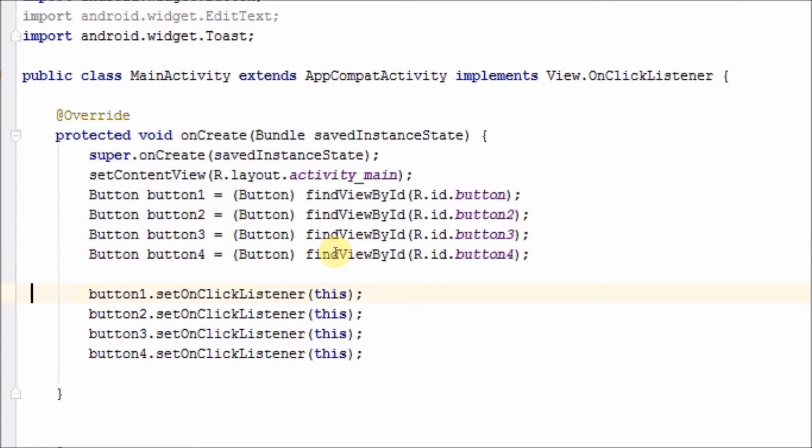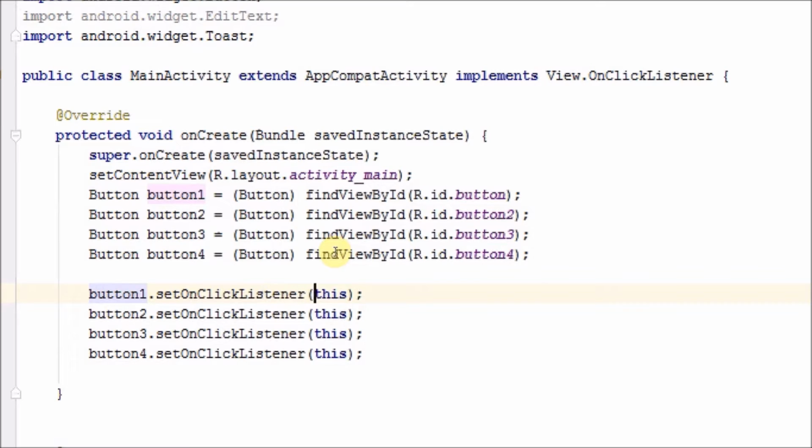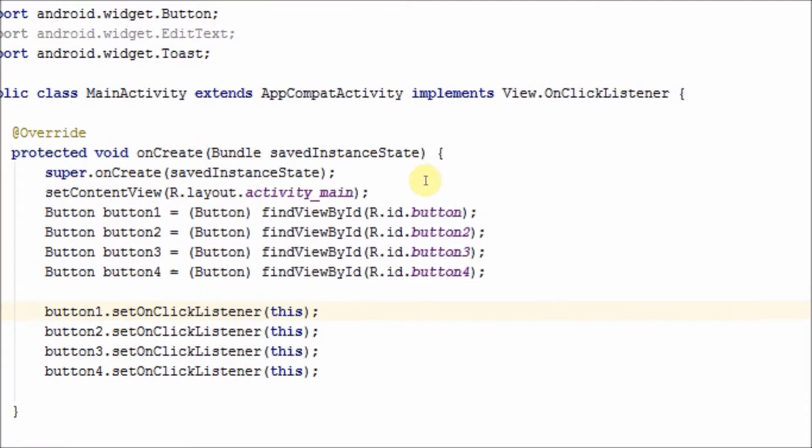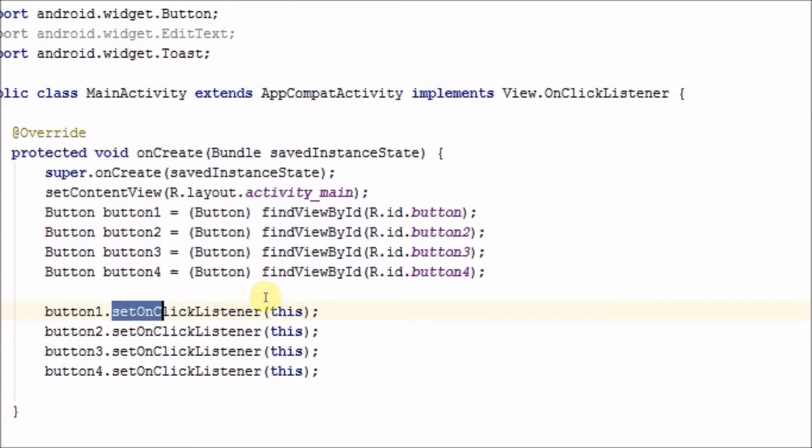So for implementing this, button1.setOnClickListener(this), I have created an onClick listener here. To implement this activity we have to create an extended class through AppCompatActivity, and it should implement the method we have called here. Here I have called the method setOnClickListener(this). It should implement the main activity, which is extended from AppCompatActivity.